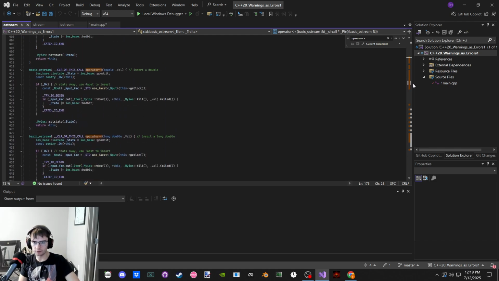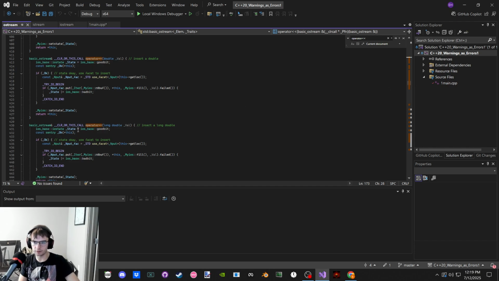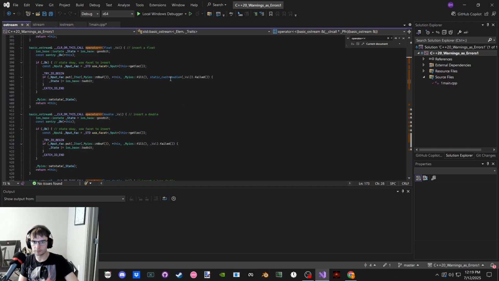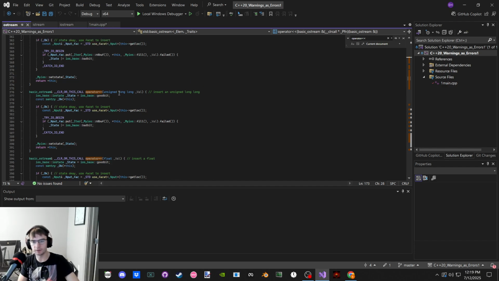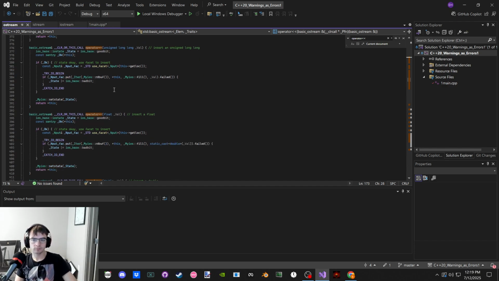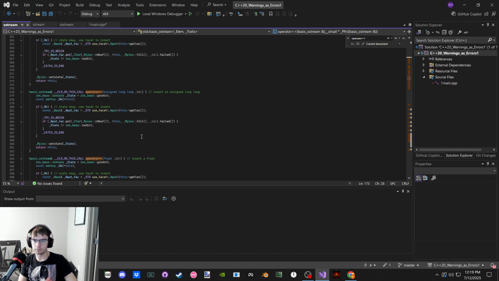Inserting all these different things, a long double and a double, these are basically probably copy pasted. I mean, it seems like it's identical, except this is static, yeah, exactly. So there's some static casting going on here to convert between the different values. Because a double is the default, we're casting the float to be a double in order to actually put it in.